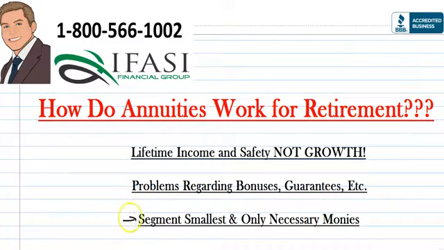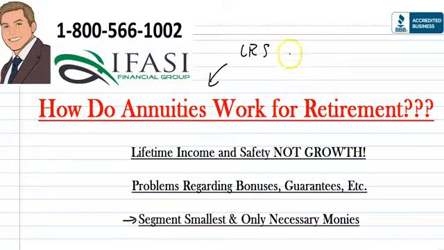And the last section, really briefly, as I say, segment smallest and only necessary monies. If you have retirement assets, a lot of times individuals leverage annuity contracts because they provide contractually guaranteed income. You have something known as a legal reserve structure, making sure that if that company goes under, you have tiers of safety that could step in and make sure that those contracts are safe, that those monies are safe, that everything is abiding by that contractual guarantee.